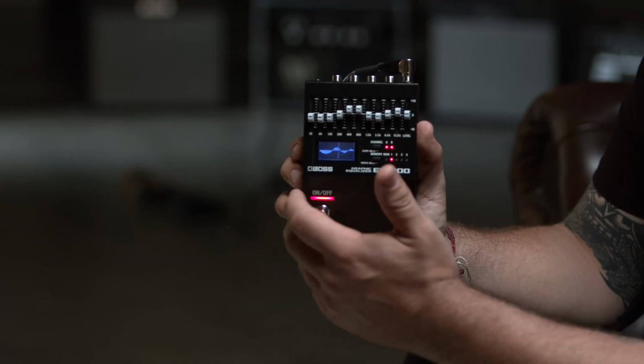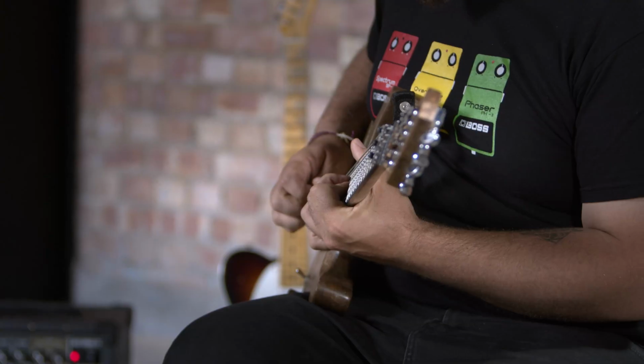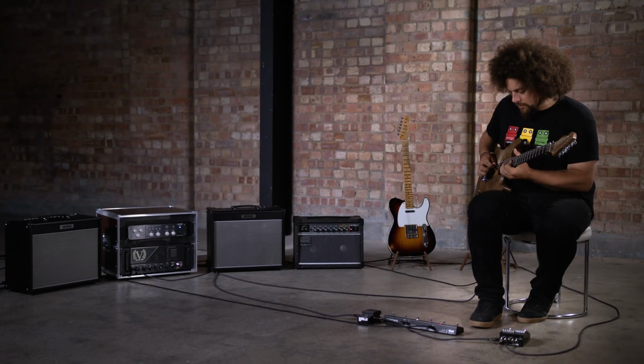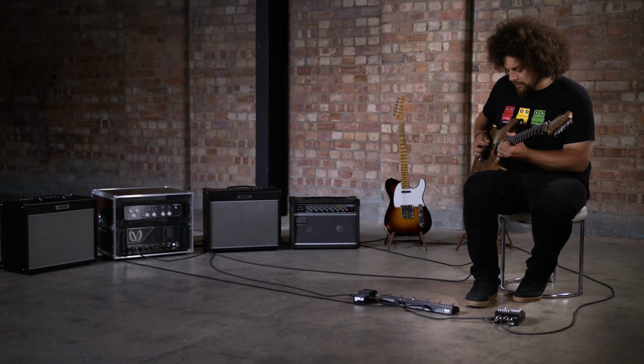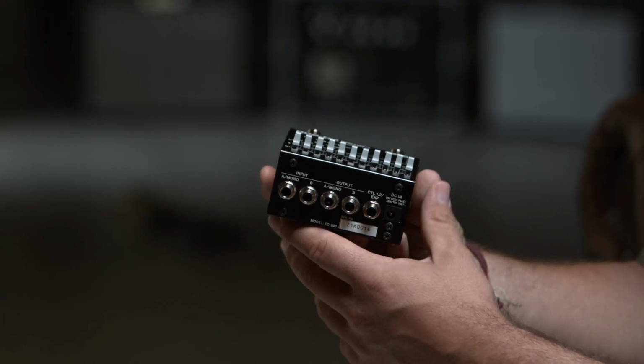Thanks to the studio-grade digital processing, this unit is very low noise, which is great for an EQ pedal. If you connect an expression pedal, you can control the output of either channel or the overall level of the pedal. An additional foot switch allows you to control memories and their on-off status, or hook it up via MIDI to gain access to a ton of controls, or use it with a switcher such as an ES5 or ES8.